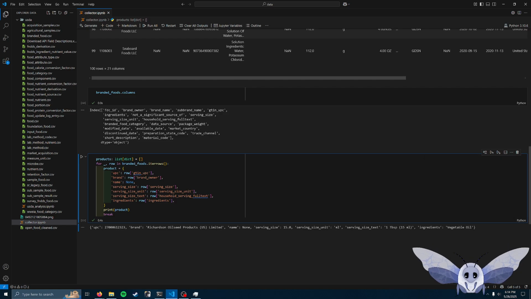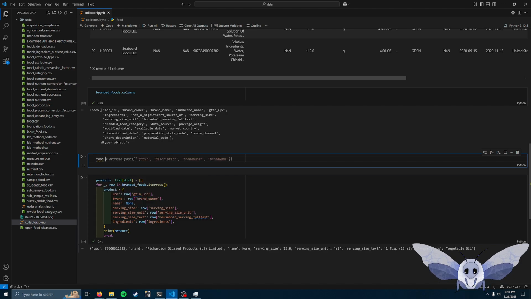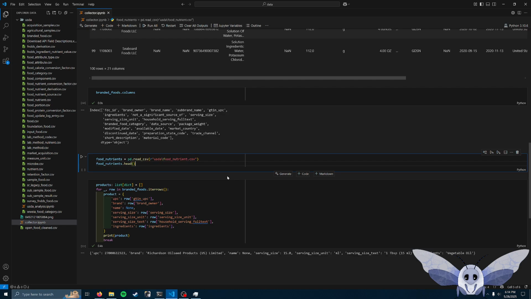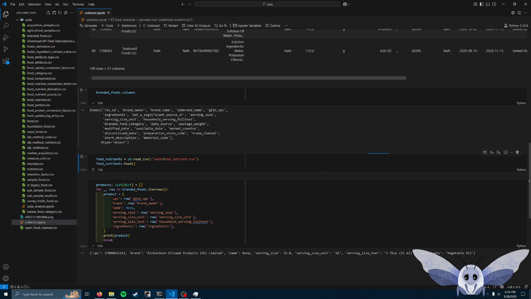Control Shift Enter. Great, perfect. So we'll do food nutrients, USDA food nutrient. I don't know why they don't pluralize. We'll get the head on this one. It's probably longer.